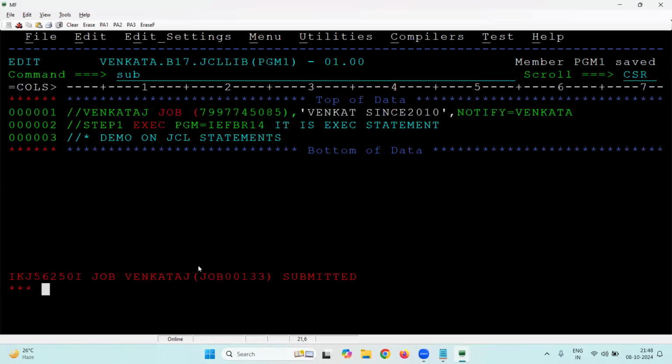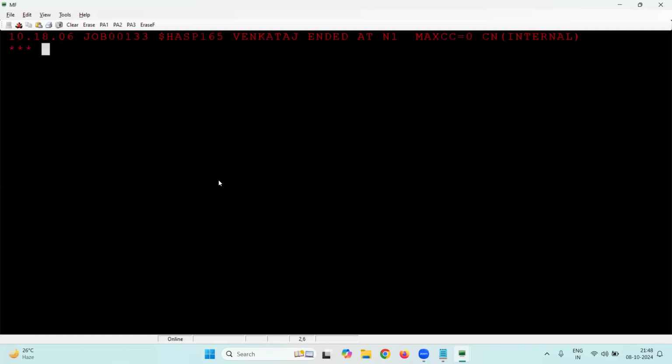Whenever you submit the JCL, it will generate a job ID. This is very important. Job 0013. If you submit a second time, now it's 133. You can see this job got executed, max is 0.